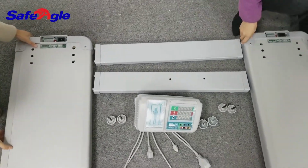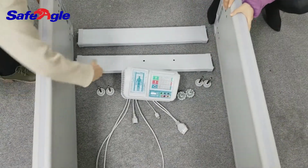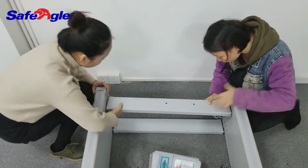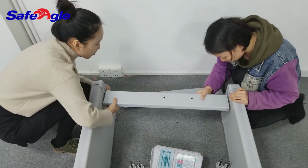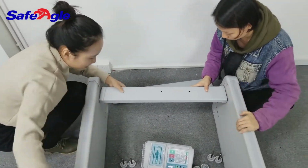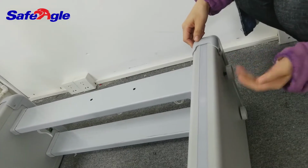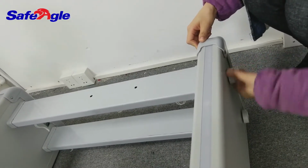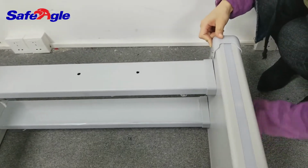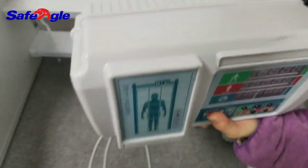Okay. First we should install the front transoms first. Now we have put these 2 transoms together, and now you just need to put the glue and roll. Tape it, and that's all. It's okay. And next step, we will install the control unit.